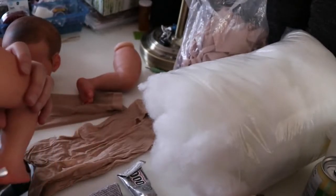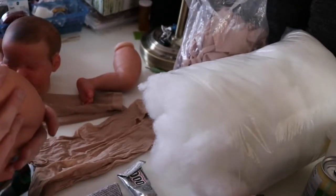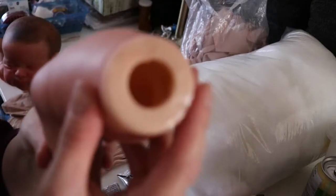It is getting warm in here. I can't believe how hot it is lately.